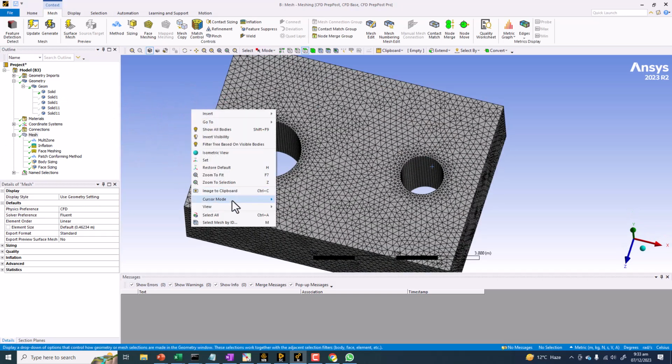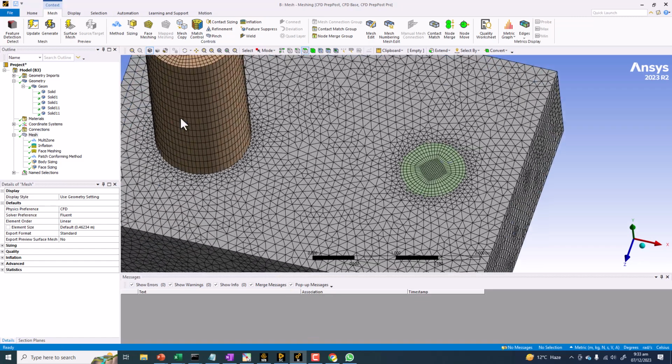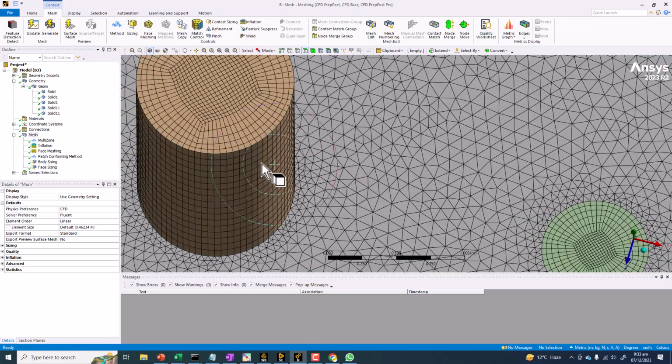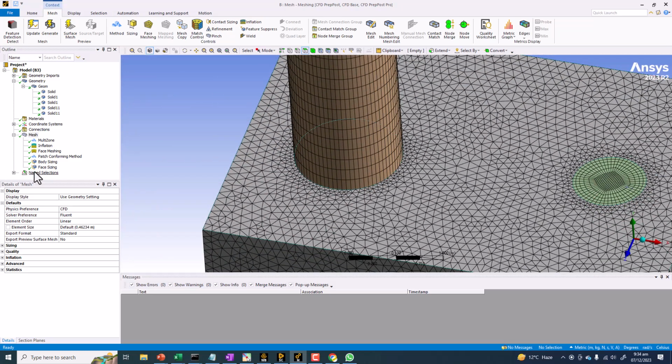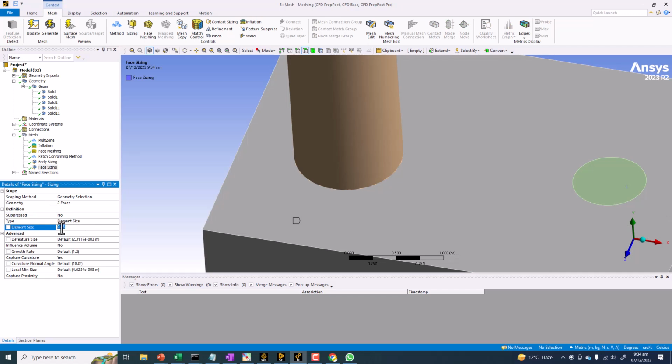Okay, display all the parts. Right click and show all bodies. Let's make this sizing 0.08 and generate again.